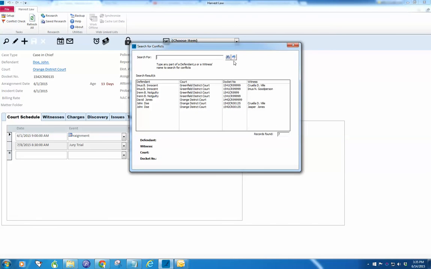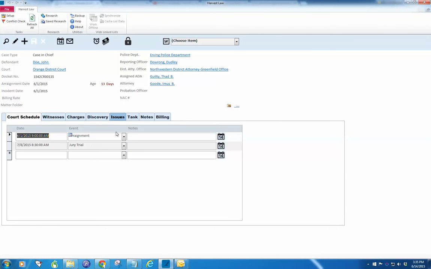And if I wanted to click on that case and see what the details, whether it was open or closed at the time, I can click on that and it'll bring me right to that case. So it's an important feature and an important use of keeping track of all of your defendants, keeping track of all your witnesses. You'll ultimately be able to check conflicts of interest just by clicking a button and typing in all or part of a name, of a last name, or any part of first name or last name, and it will bring it up for you.